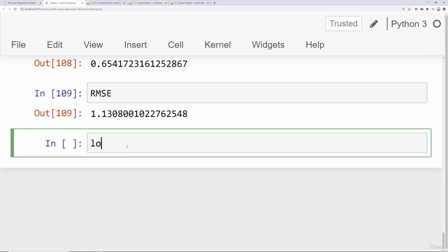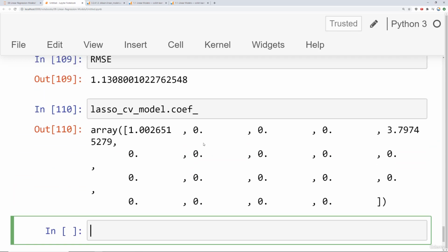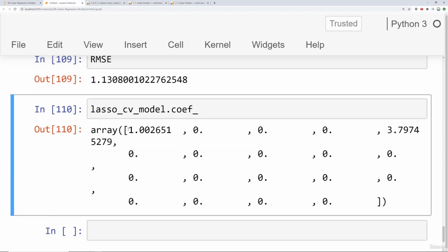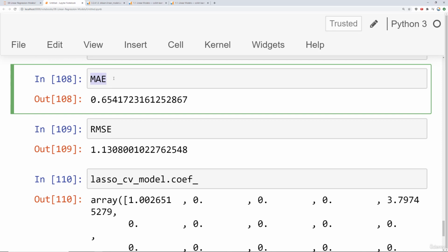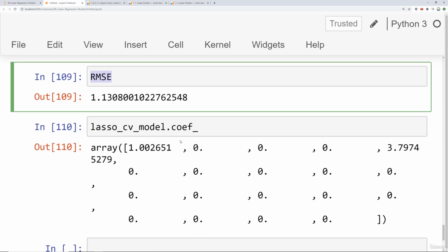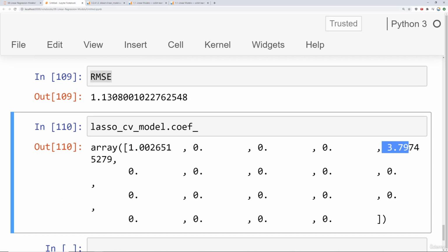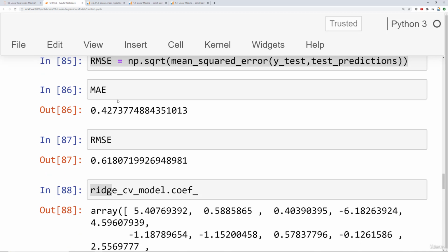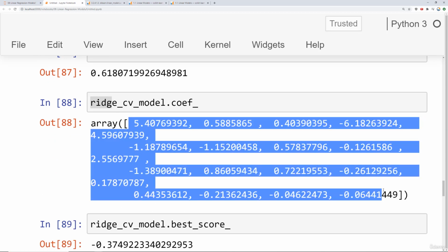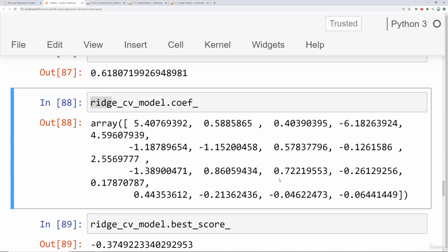I think it'll be more clear if we actually check out the coefficients to our lasso CV model. Take a look at the coefficients here, and you'll notice the vast majority of them are actually 0. And that means it's only considering 2 features. Everything else it's not even considering. So that actually makes its performance quite impressive. It's able to get a reasonable mean absolute error and a reasonable root mean squared error by only considering 2 of the features. So the fact that it's performing worse is understandable because up here we saw ridge regression is considering every single feature. So that means the model is much more complex and harder to interpret.